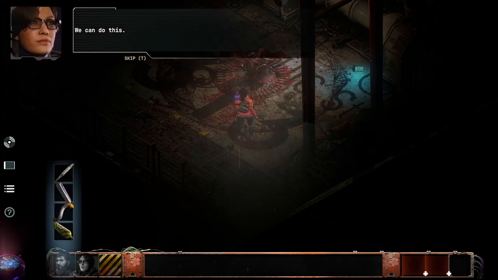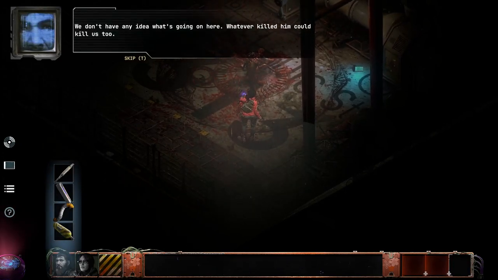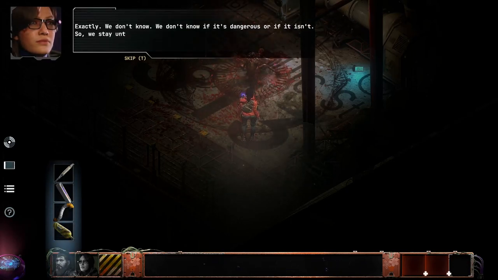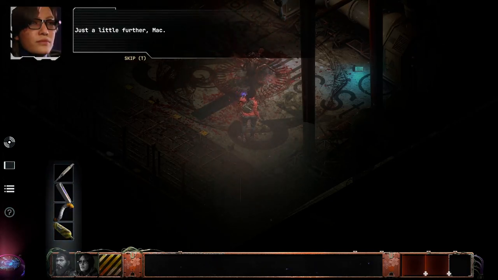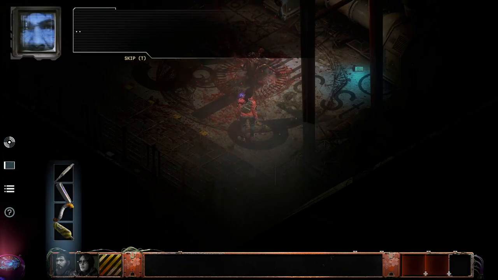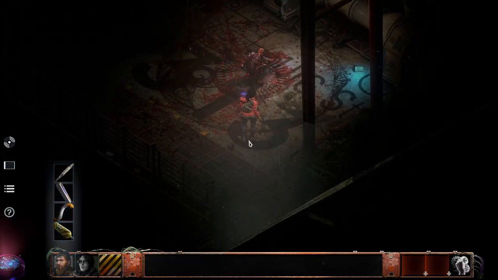Charlie. We can do this. We don't have any idea what's going on here. Whatever killed him could kill us too. Exactly. We don't know if it's dangerous or if it isn't. So we stay until we find out. Just a little further, Mac. We need this. You know I'm right. I'm with Mac on this one. A little further. The next time I call it, it's called. We don't know if it's dangerous or not.